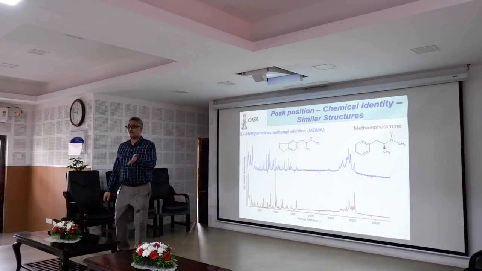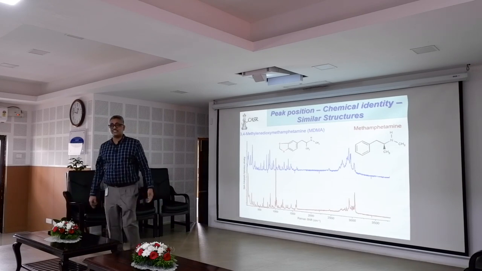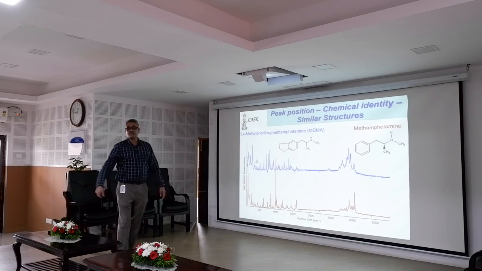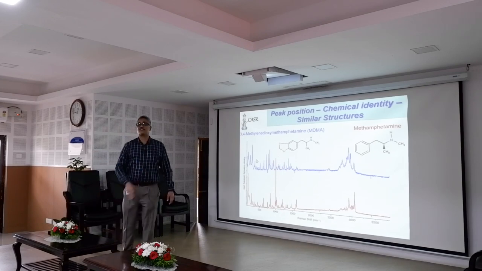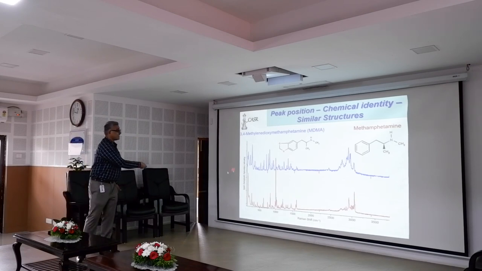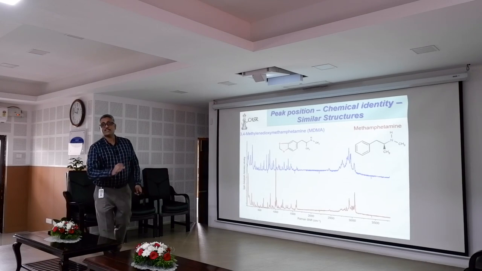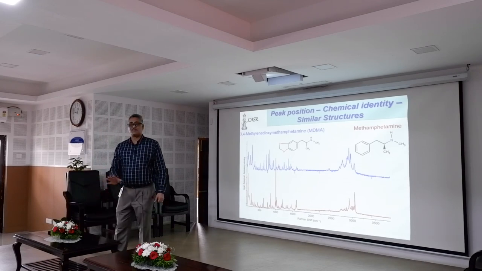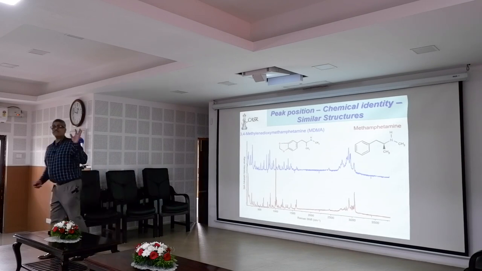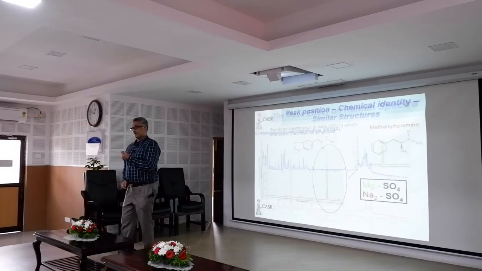Whether I found the compound or not, in chemistry you would have to do HPLC and all kinds of things to find this out. I just do Raman, I just look at this 1000 centimeter inverse, and I know that my compound has transformed into this. Looking at this spectra, I don't have to do anything. I just scrape like this and then put it under the Raman spectrometer. I can tell whether you are taking the drug or not. That's easy. So that's the fingerprint of this molecule itself. So this is the beauty of that, right?